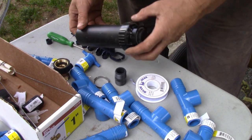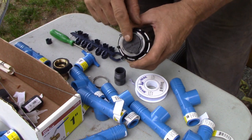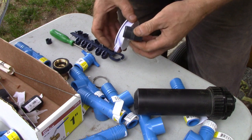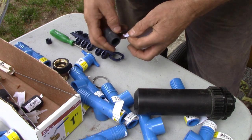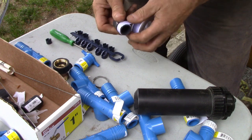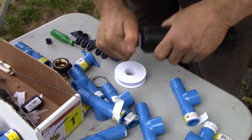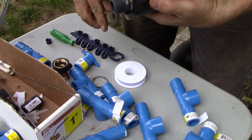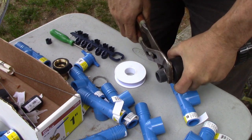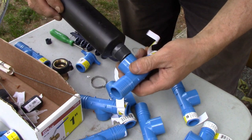So I'm gonna set this sprinkler up now because I gotta put one of these in line. Just wanna have the sprinkler ready to go. So I put a 3-gallon nozzle in the top here. I think I showed it before, but I have to use this little fella here, what's called a nipple. Put some Teflon on. See? Shoot that down, and this will go in line in a polypipe, and then this will screw into there.